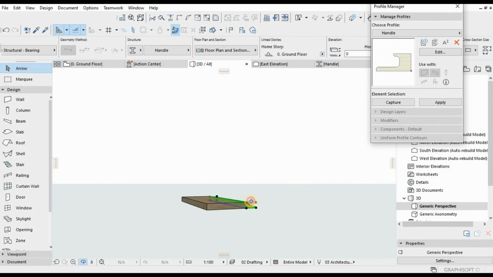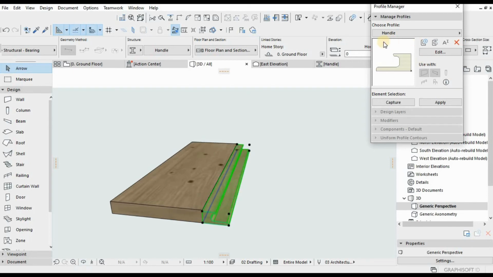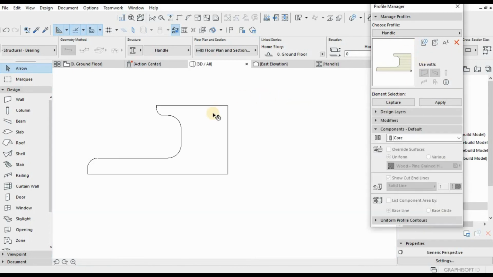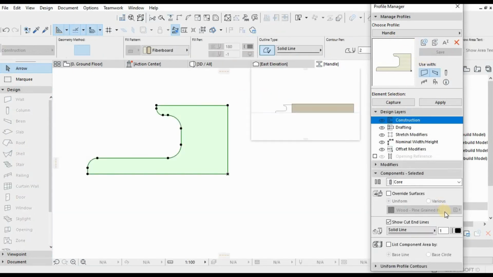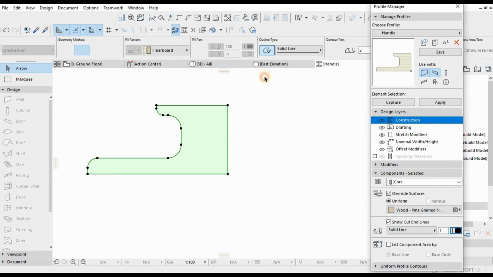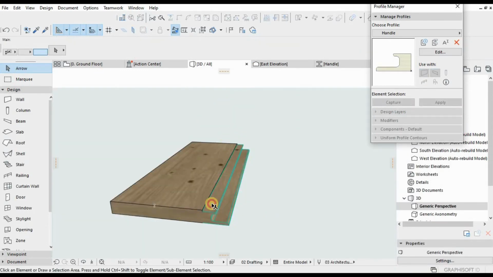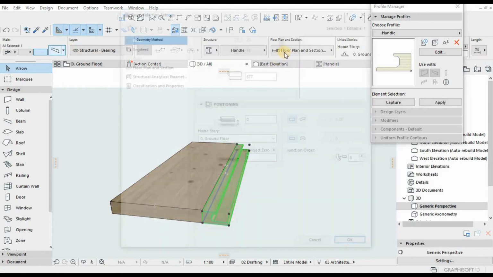So isn't this a door handle already? A door panel with the handle? Is it not? Okay, we can go back to the profile and edit the materials whichever way we want. Just to maybe, let's say, a steel.